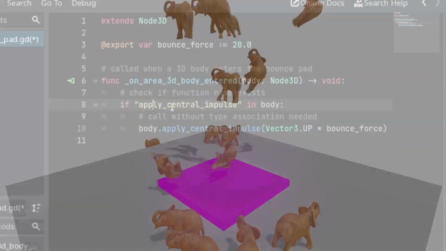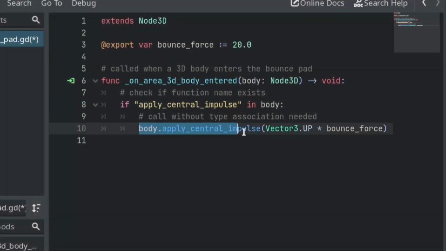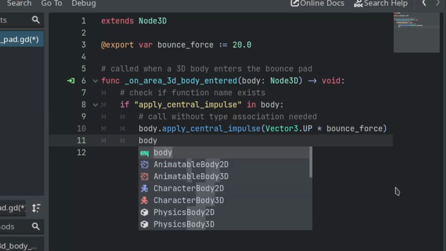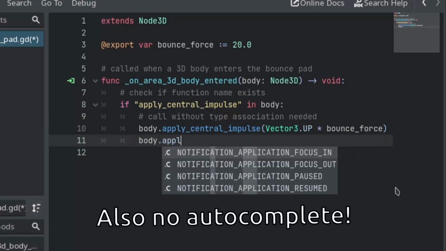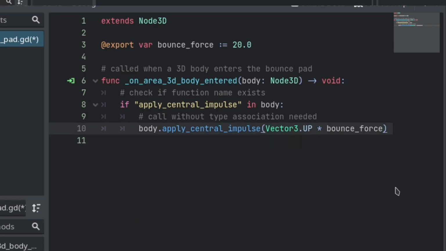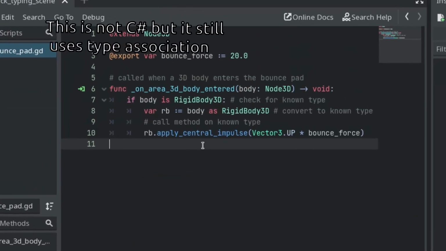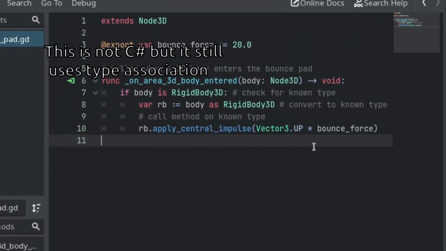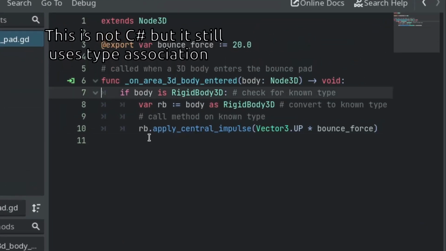With duck typing, you will not get an error or even a warning if you misspell the name of the function. It is a look before you leap style, so it will just skip calling it if the function is not found by the name specified. In the same situation with C#, it will fail to compile and even show you where the mistake was made.